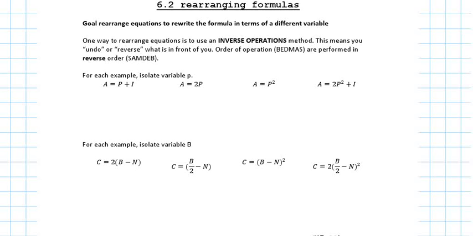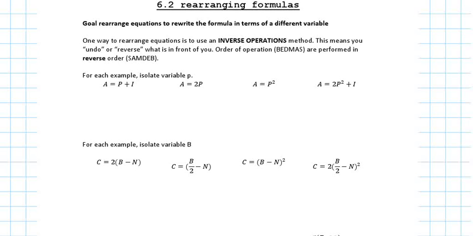So as I said, we don't always have the equation already rearranged, right? Sometimes they give you an equation with two or multiple variables, and they ask you to rearrange to solve for a certain variable. And this is where we have to do BEDMAS in reverse, and we have to do opposite operation.